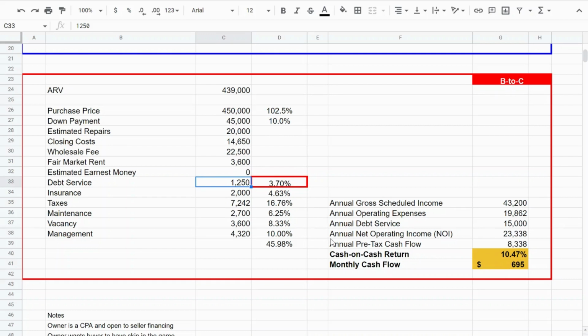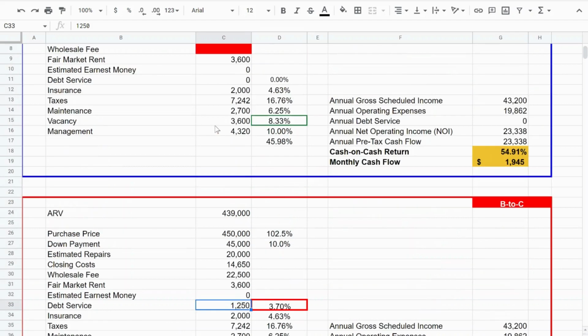So now we know that we're collecting $1,250 each month from the investor, and that we are receiving $45,000 down at the time of closing from them. That means we have to make sure that we're paying our seller less than $1,250 and less than $45,000, because we don't want to have to come to closing with cash. We're going to use the investor's cash to complete our transaction.